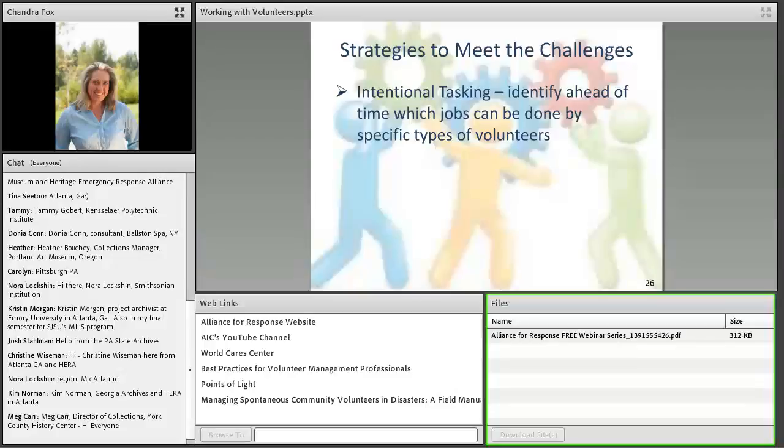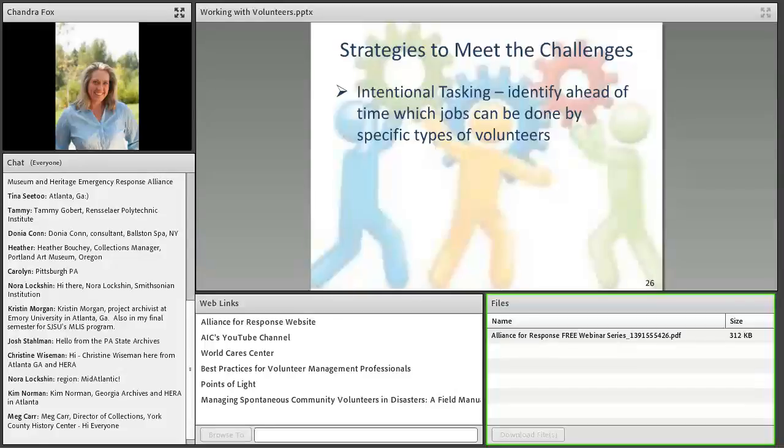If you have certain types of media or certain types of collections that you're working with, then ahead of time you can identify some of the basic things that you're going to need to do. You can start this process by identifying those jobs and identifying if there are special skills needed for them, or if this is something that you can simply take a person to, quickly explain how they can do it, and then set them free and let them do it.